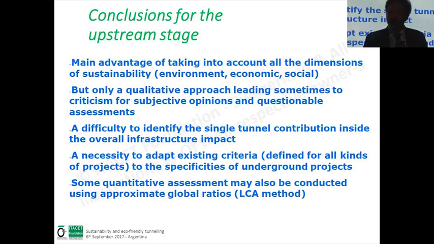This approach also has to be pertinent for the tunnel, meaning that it has to be adapted to what is done for open air. So there are specific works to do, for example, economic and social, to take into account the tunnel specificities. And if you want to go quantitative in this upstream stage, you need a ratio. If you have a global ratio of the impact for carbon dioxide, for example, as Robert showed, you have to have a ratio.